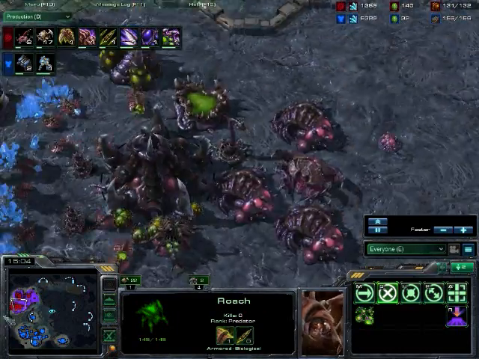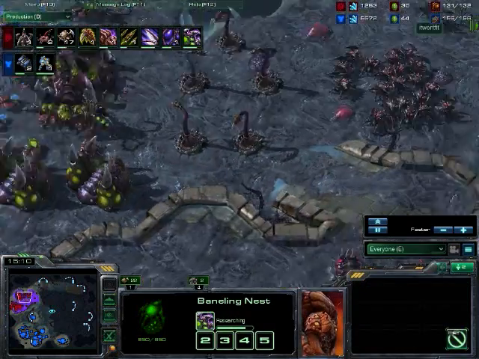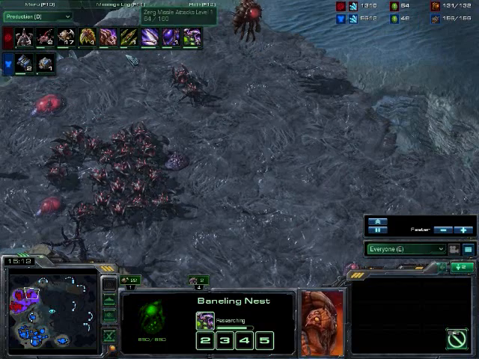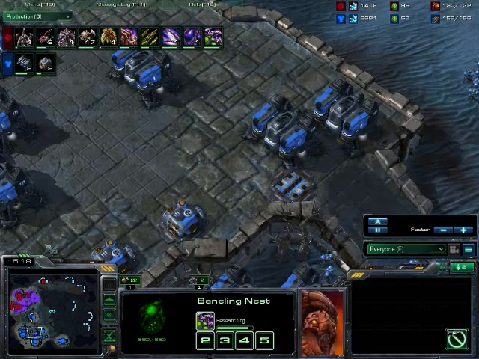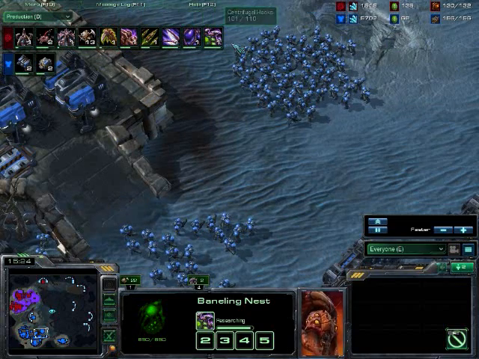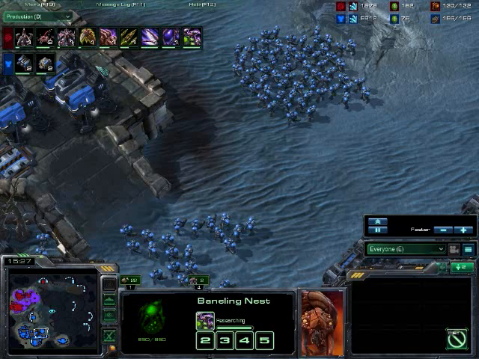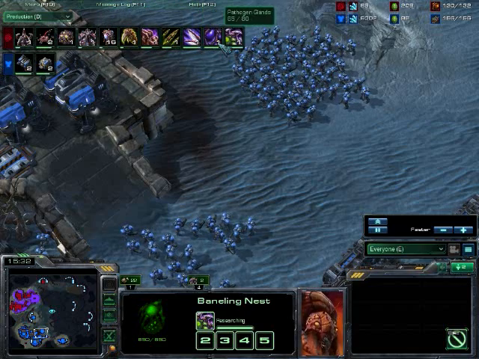And you know, a couple of banelings. There's the baneling nest. A couple of banelings could really make that Marine army useless. Like really. And look at this Zerg player. Wow. All sorts of things going on. Did you just see like 15 roaches pop out? That was awesome. Got the pathogen glands and the centrifugal hooks.